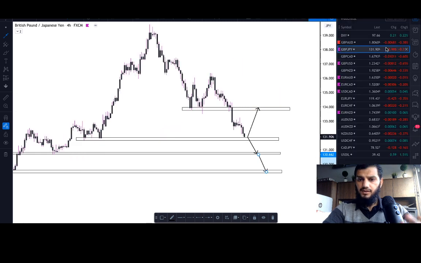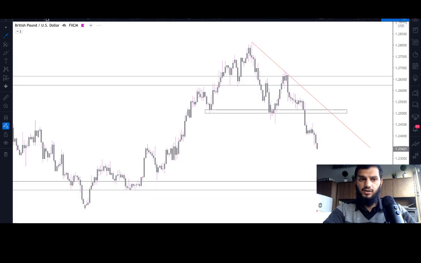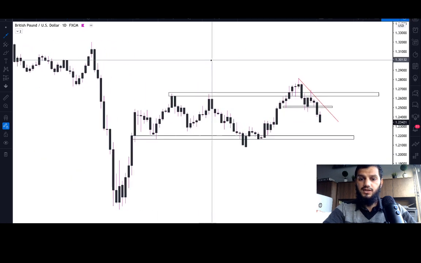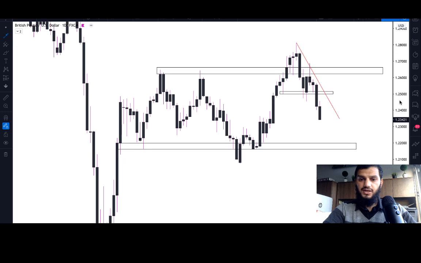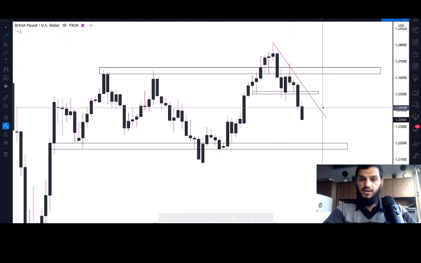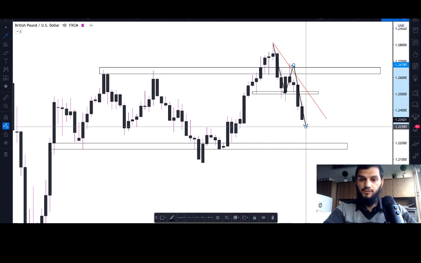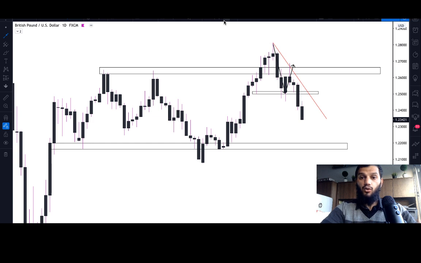Now, that was just the first setup. I have a few other setups. GBP USD is our second one, and obviously as we start, we always have to start on the daily time frame. And as you guys can see on the daily time frame, we are pushing in a downwards market where we have our impulsive move, retracement, impulsive move. Now with that being said, we are in a consolidation with our key level of resistance being marked here and our key support level being marked here at the bottom.